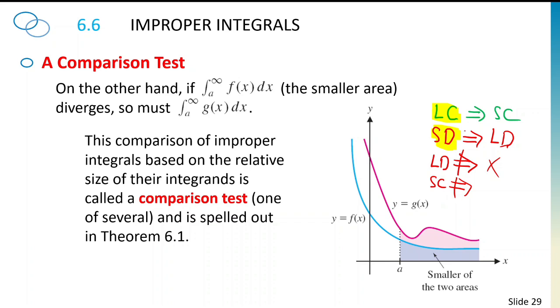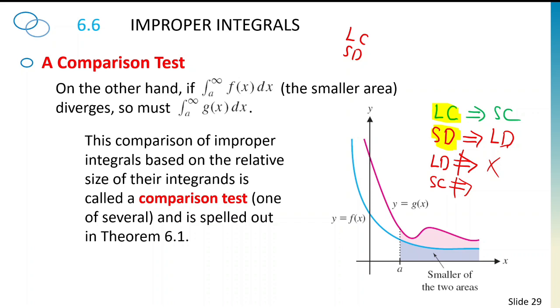That's why I always need my students to write LCSD. Remember that these are the only two cases that can give me conclusions. These are the only two that are useful. I see this as really a common mistake, especially later on when we move to chapter 8. So remember always, if the larger one is divergent, it means nothing to me. It doesn't give any conclusion. Same thing if the smaller one is convergent. The only two useful cases are these two, LCSD. This is a nice way to remember the important cases.